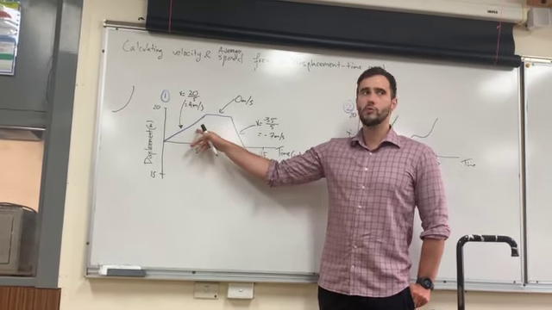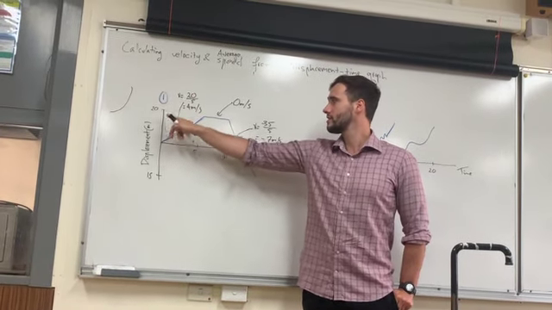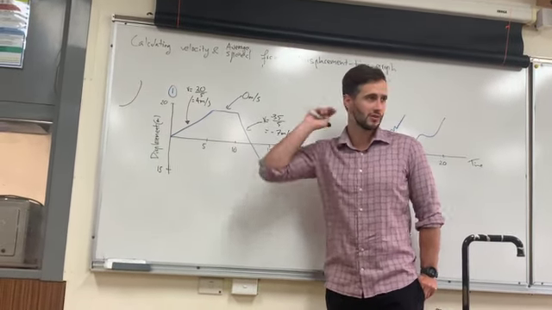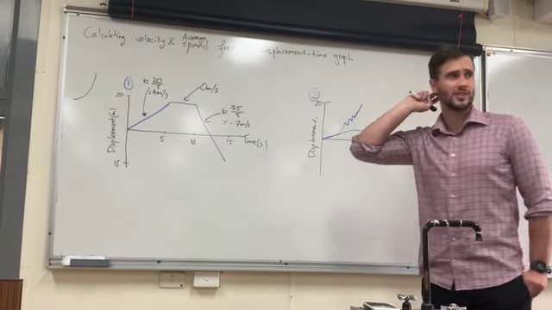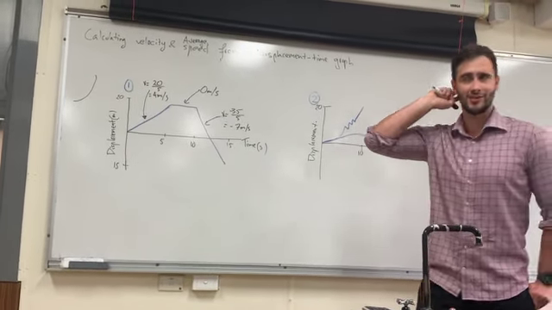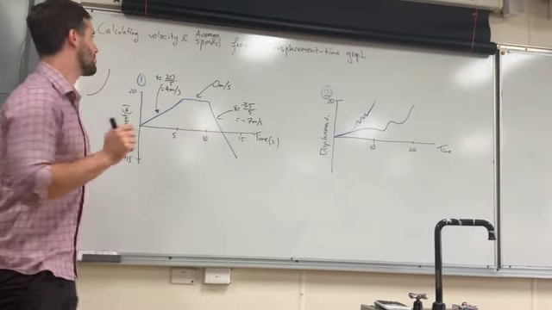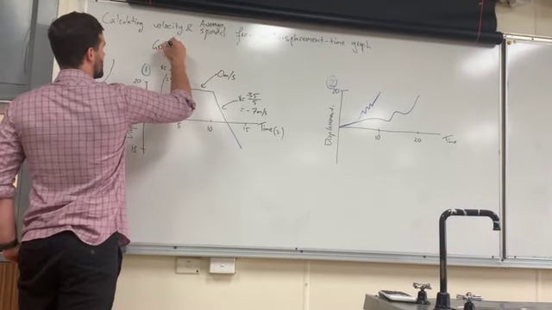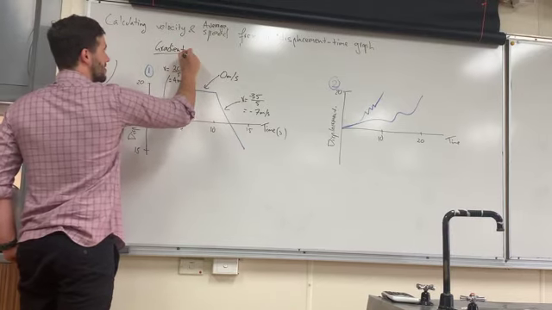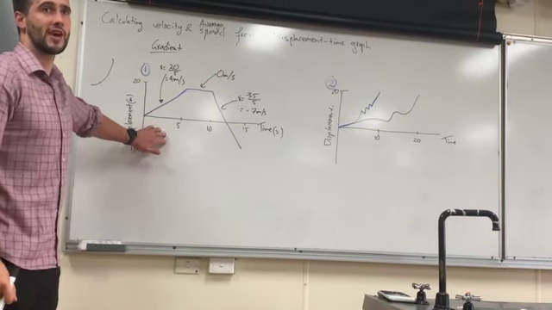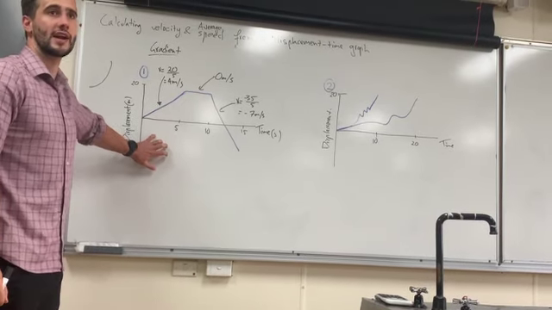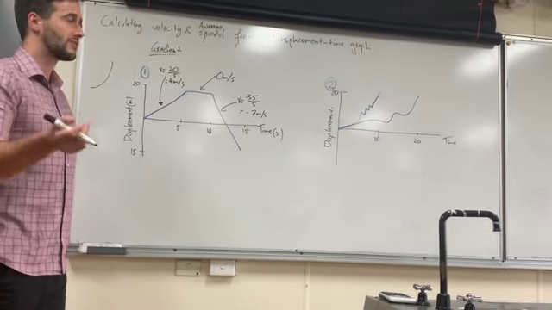Does anyone know what we do, right? Because I've got rise, 20, over run, which is 4. Does anyone know what that's called? Gradient? Gradient, yeah. This is actually where gradient came from, I think, right? I believe Newton came up with a term, yeah? So that's just a fancy way of saying gradient. You guys would have learnt this in Year 9. You probably didn't understand what the purpose was. I think the original purpose of calculating gradient was just for calculating like velocity or displacement and that kind of thing.